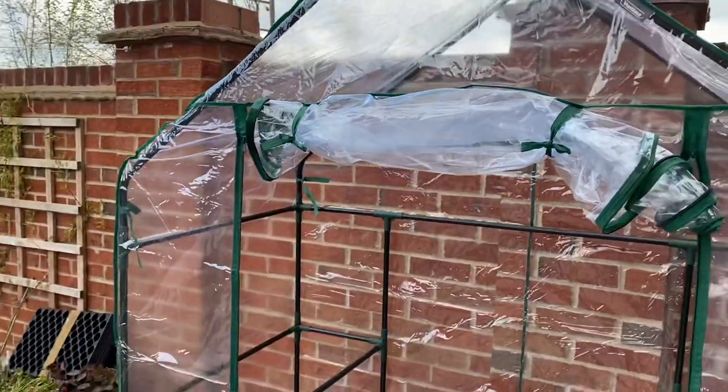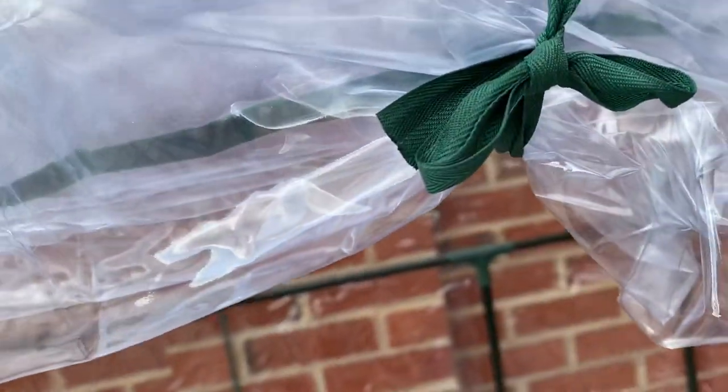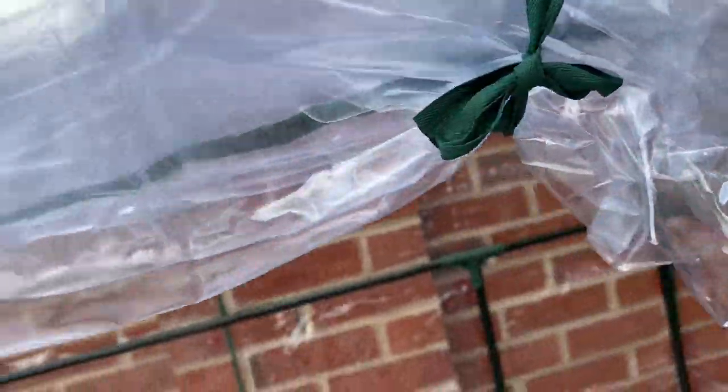Okay, there are some ties here where you can just roll this up and then tie it up. I'll do that actually and I'll show you. So I've tied the door up there, I've just rolled it up. These are just a little bit too short to tie in a proper bow, so if you tie it in a double knot you risk not being able to undo it. I think I'd have liked Velcro on that, but I might pop a bit on myself. That's easy done.